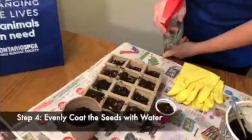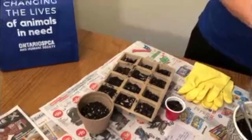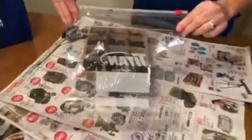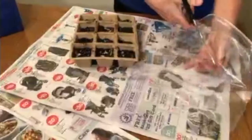Evenly coat the seeds with water. Cut small holes into the bag and place the pot inside the bag.